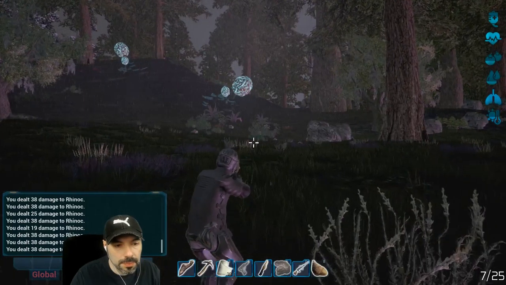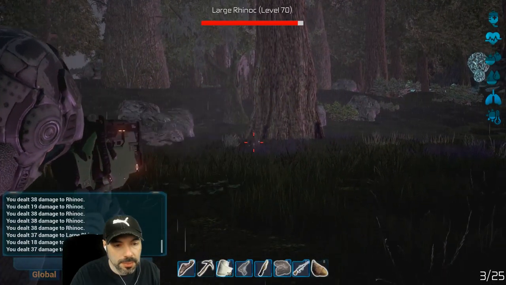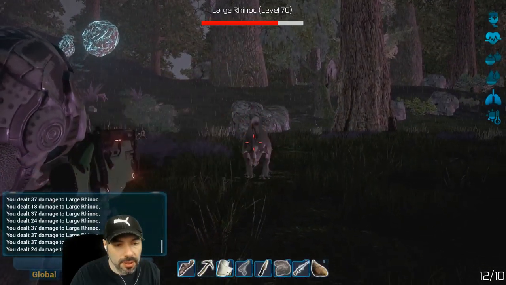All right, so I was at, what, 207? Yeah. 269, so that gave me 62. Oh, that's not bad. But I think that's because I got the kill. Yeah. I'm one kill away from getting leveled up.